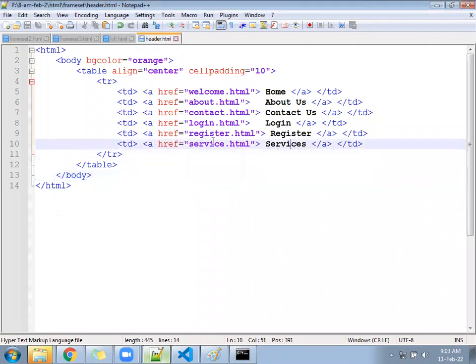See, the file name is not necessarily the same as the text. This is the text. We can write here, our services. The file name can be anything and the text can be anything. This text is for the user's purpose. The user can see the text, and when he clicks on the text, it will go to the particular file. So file name and text don't relate together. Both can be the same, and both can be separate also.